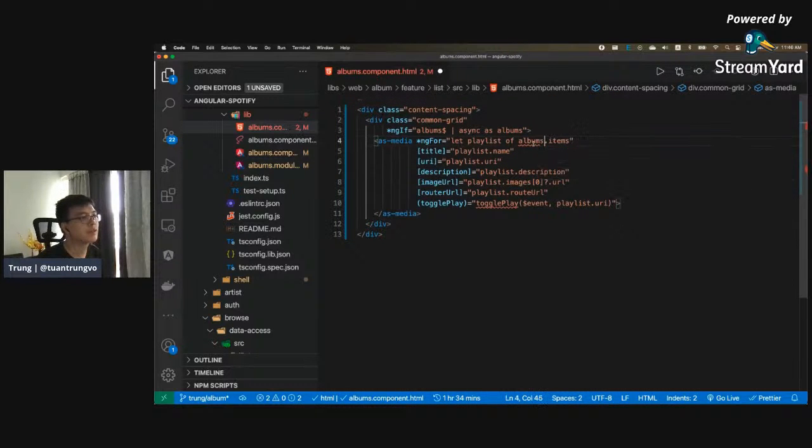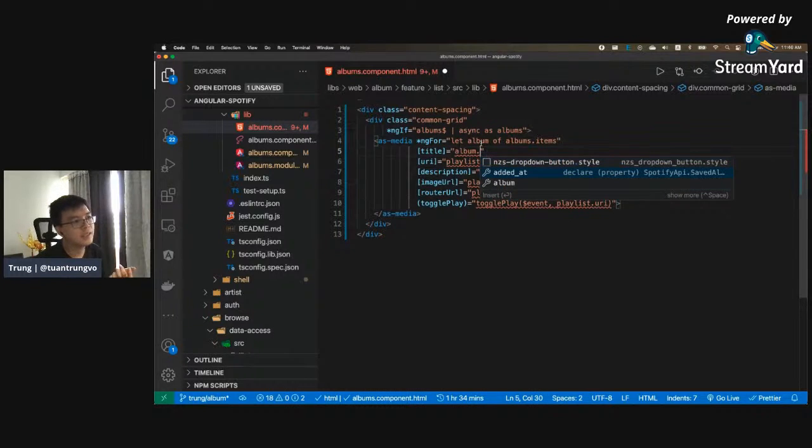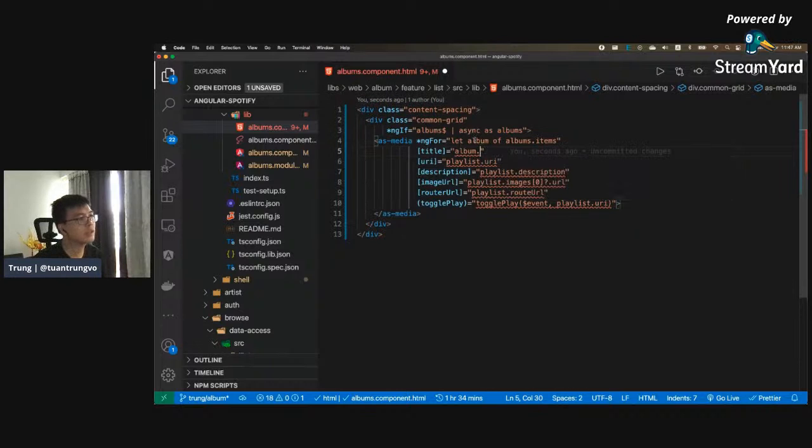Then that's an album. That's this item. Then I think it cannot be playlist anymore. It needs to be album. And then the title. I think the album here, because they will give us more data than usual, the album. You see, there's some more things. So that's the added art, and there's an album object itself. So maybe I just call it item so that it's gonna look easy. Otherwise, call it album and album. Okay. Album item dot album dot title dot name. Okay.